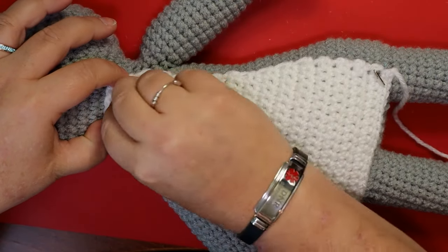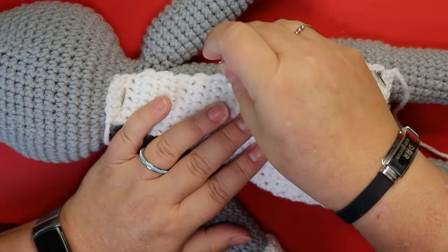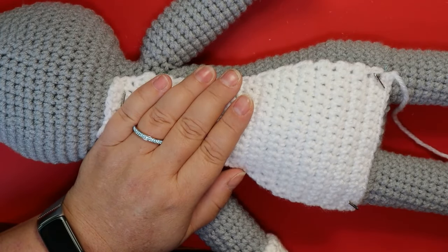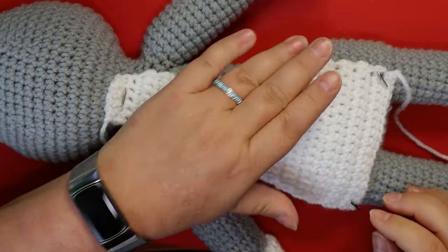why once we start sewing everything. But we're not going to sew it on now. We're going to actually make our cheeks and then we can sew it on.